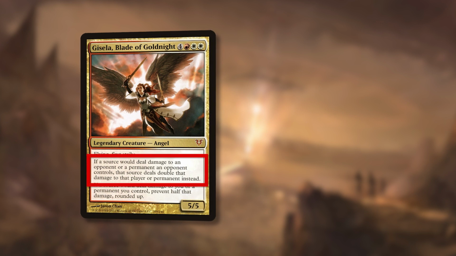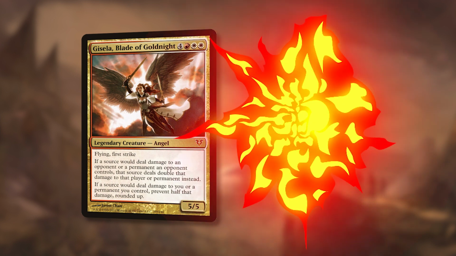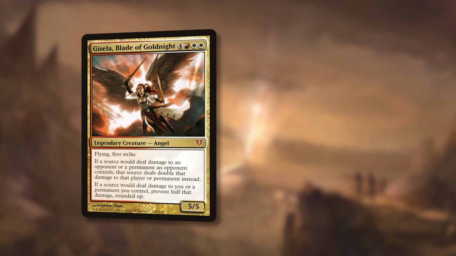The very top end doubles down on our major strategies in a broad beneficial sense. Gisela Blade of Gold Knight doubles the damage everyone deals to each other and halves the damage that we and our permanents take. Can someone say 26 damage Blasphemous Act? Because I certainly can. Well, what about a 39 damage Blasphemous Act? Or a 60 damage Star of Extinction?